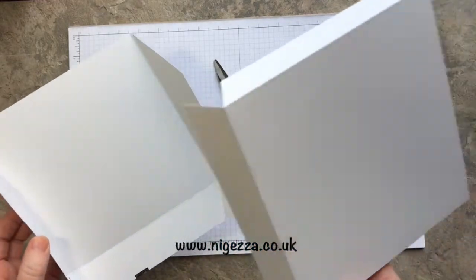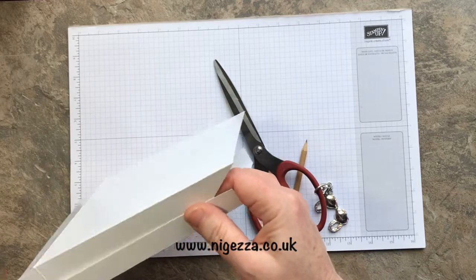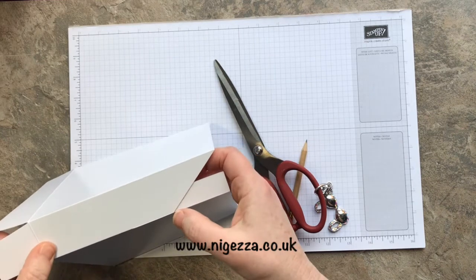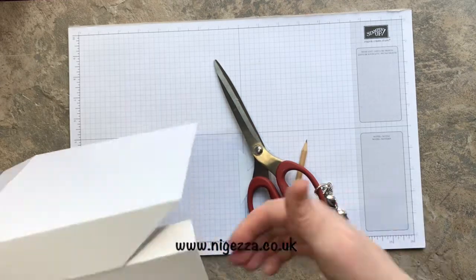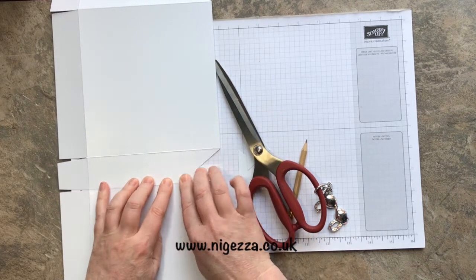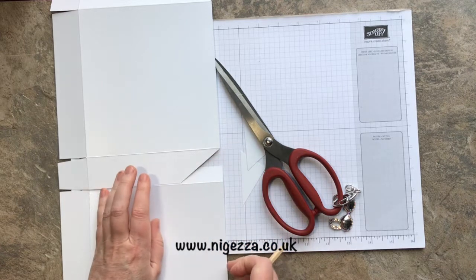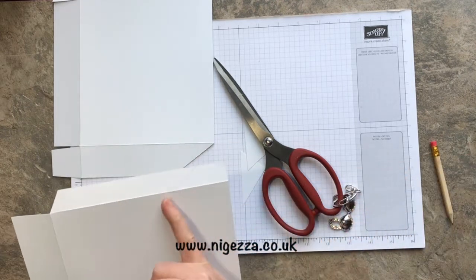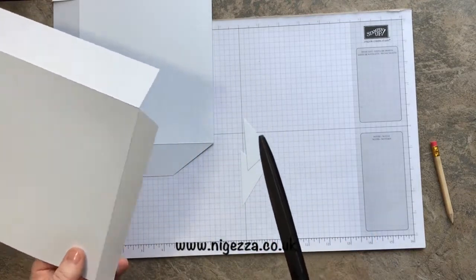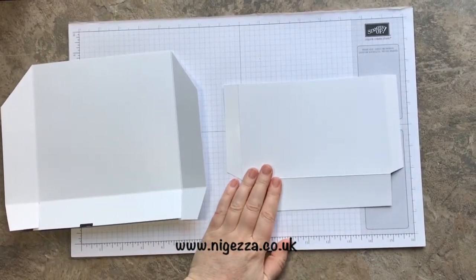And then the front is going to do the same. So we want to cut this down to 4.5 here. I'm going to cut along there. And actually, this didn't need to be quite so long, so I might adjust those measurements actually. That's a good point. Yes, so a slight adjustment to the measurements there. This is what happens when you don't do a prototype first.